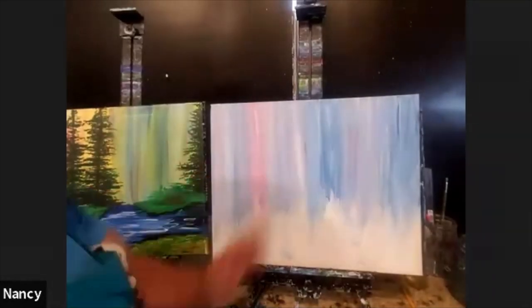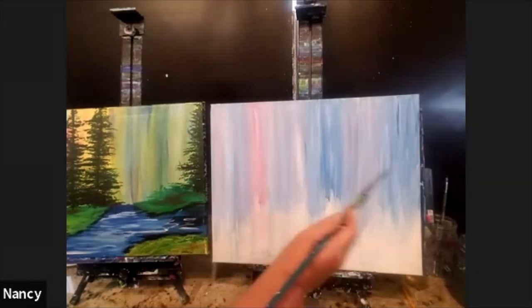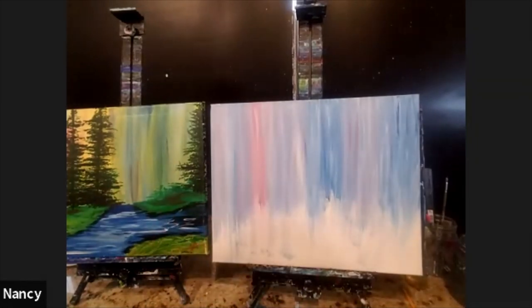So I have lots of pastel colors going across, blue and white. And I toned down that red, so now I have pink. And then where they mix, I have a pretty lavender, which I'm happy with. I like that.